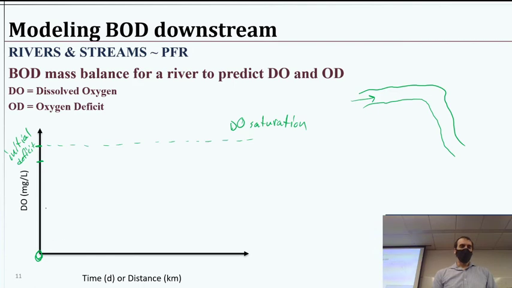And then consider what happens to this dissolved oxygen when we add waste. It's going to begin to decrease the amount of oxygen, and typically it'll look something like this, a bit of a curved shape, and then eventually it comes back to close to the saturation again. So we can eventually calculate, at some point, maybe we have the minimum value. If we consider this point, we could say that's our dissolved oxygen minimum.